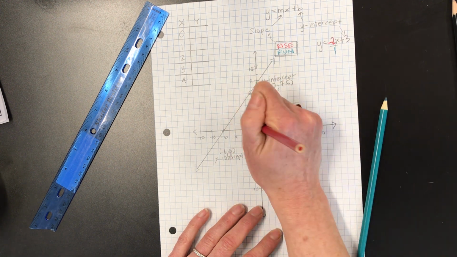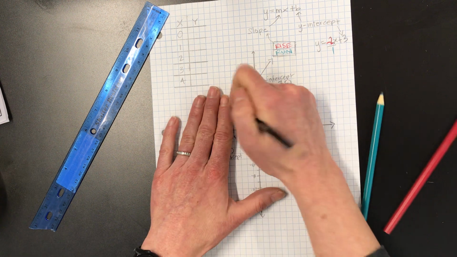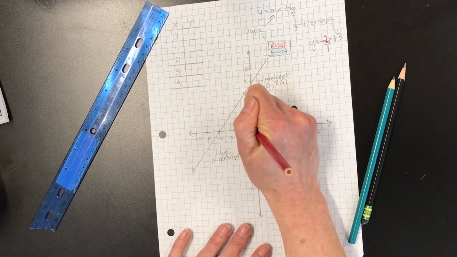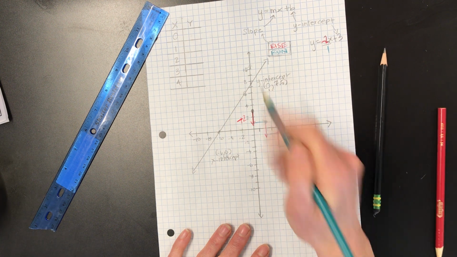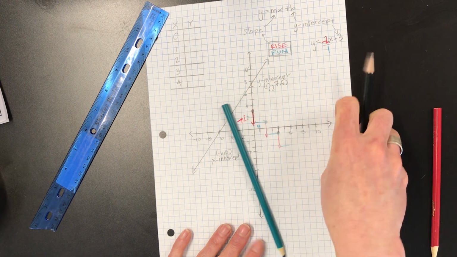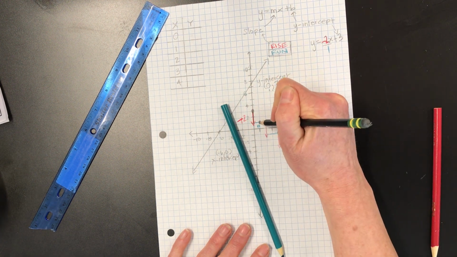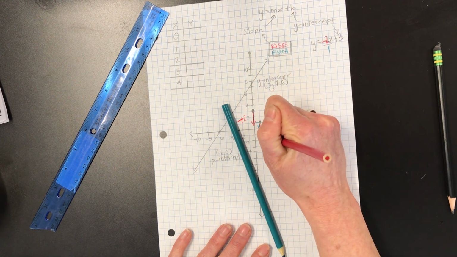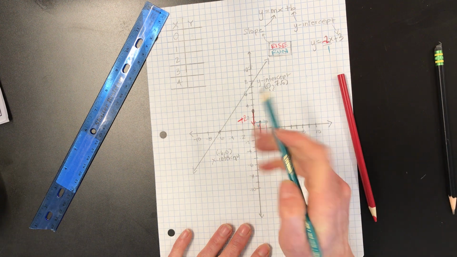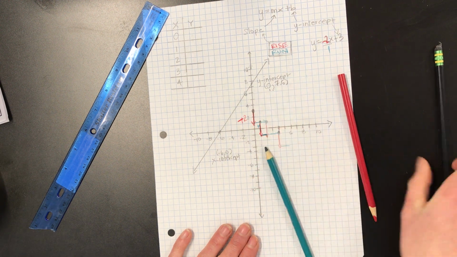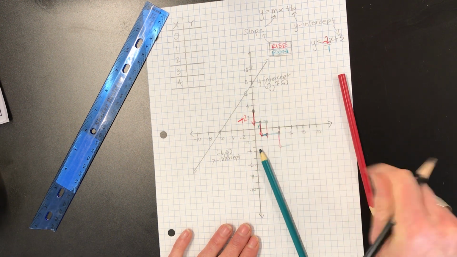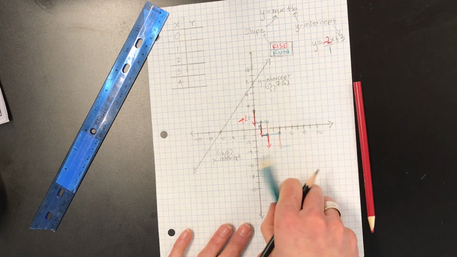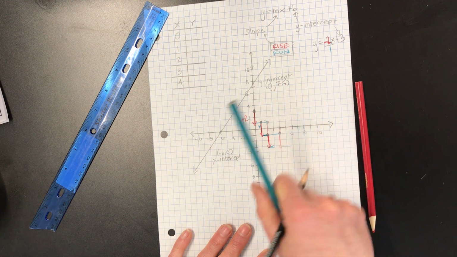So let's actually label these. Oh my goodness, all kinds of mistakes are being made right now. Mistakes are good. Okay, that says -2 down. Now I'm going to go +1 this way, which is only 2 right here. There it is. Okay, so now I need to come down -2 again. And now I'm going to go +1 this way. I need to go down -2 and +1 this way.